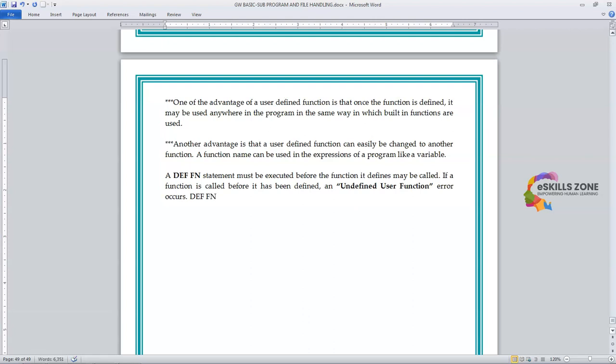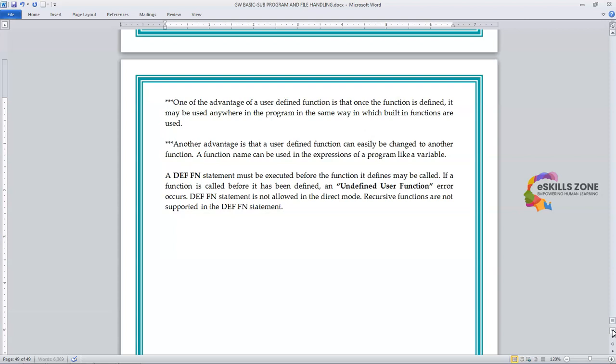The DEF FN statement is not allowed in the direct mode. Recursive functions are not supported in the DEF FN statement.